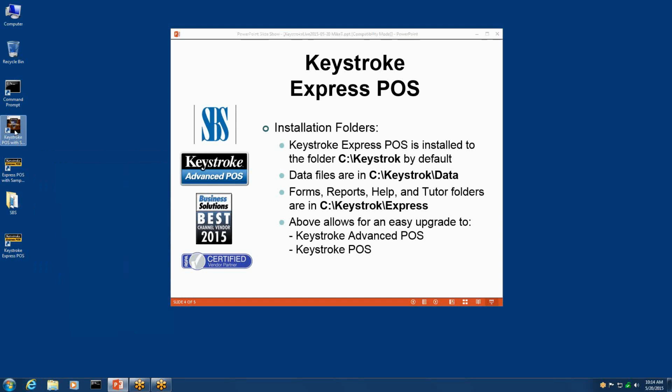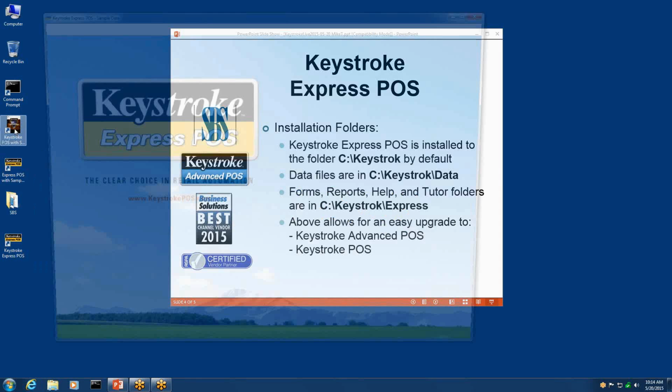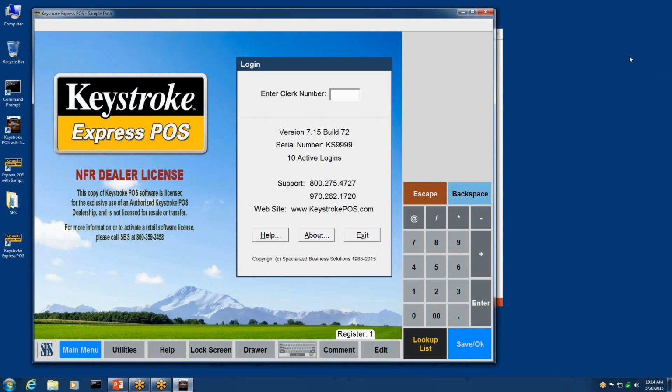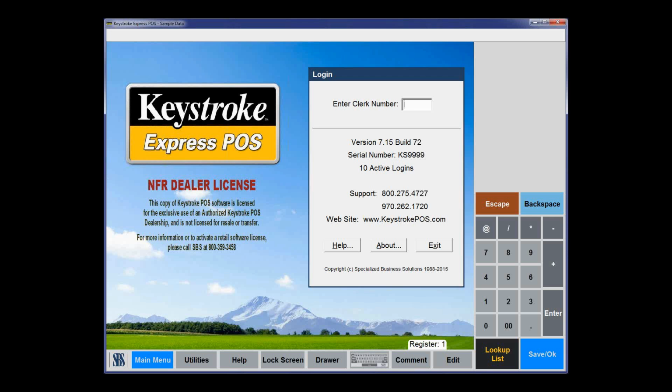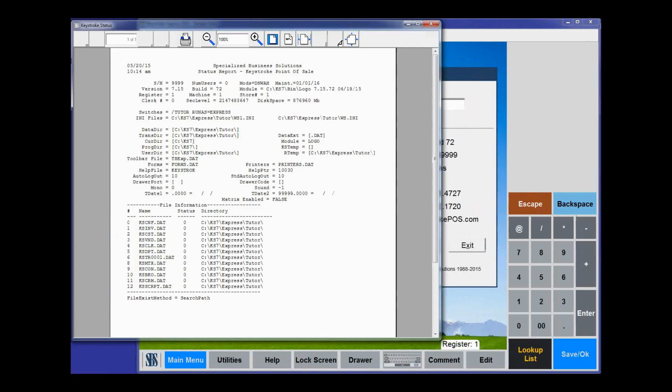So I'm going to start up this shortcut here, and this is regular Keystroke EXE running. This is the Keystroke EXE running as Express, and I'm going to try to use the Shift F12 screen here, and hopefully you can see this. It actually shows here the switches /tutor. It shows Run as Express. And notice that the data directory is actually, in my case, KS7 Express Tutor. We have limited tutor data to keep you in sync with the limited program.